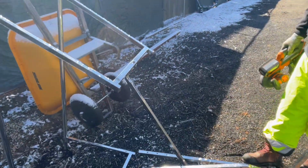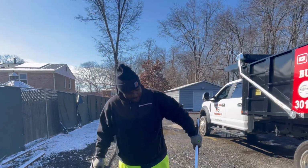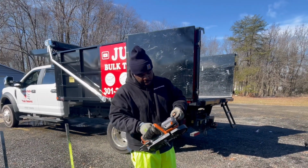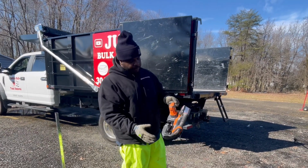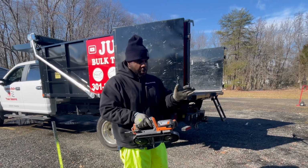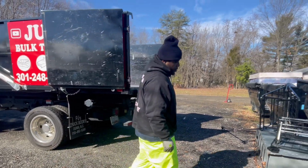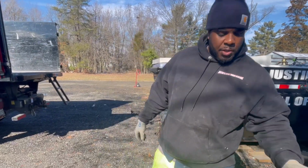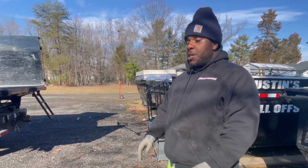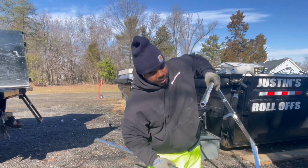And there you have it. It's cutting. I mean, a little operator error, but it's cutting up. It's doing what it do. So far, even though it's not brushless, the Ridgid has power. And like I say, you got better control when you, of course, keep your hand here on the grip and just guide it down and cut. And on the highest setting, it's cutting smooth like butter. Some of the jaggedness was because of me. But other than that, I like it. Other than that, I like it a lot.